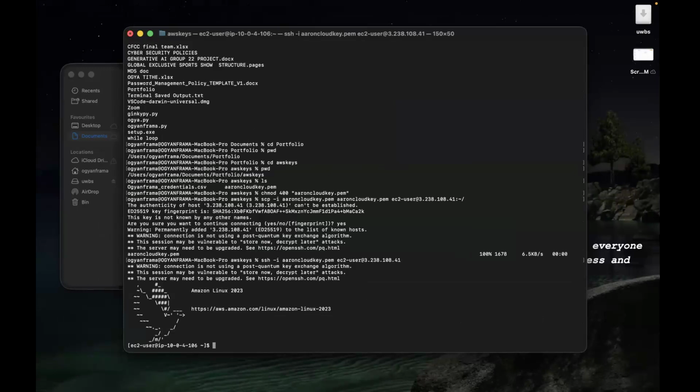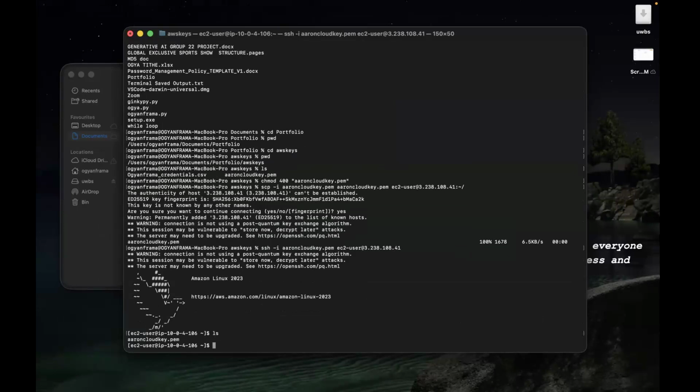Okay, we are inside. Now do ls. Do you see that the key has been copied here? Yes. Now we can use this key right from here to enter into the database server, right?